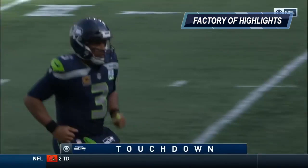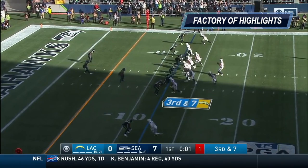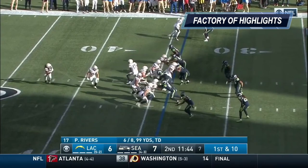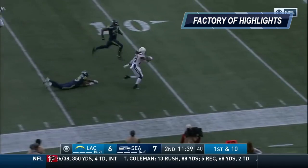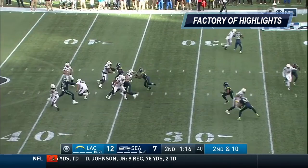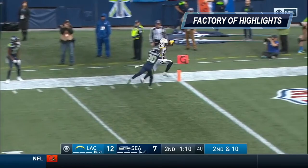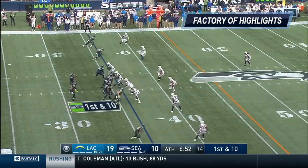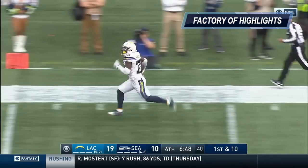Gates remains. Gordon in the backfield, third and seven. Rivers, and caught. Williams, touchdown, just enough. Fullback in the pitch on first and ten. Here comes Gordon, breaks the tackle, attempts it again to the pylon — touchdown! Mike Williams breaking the tackle, and takes it in — touchdown. Locked by Brown, intercepted, picked off. Desmond King to the house.